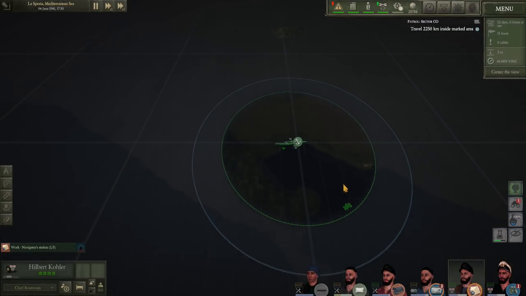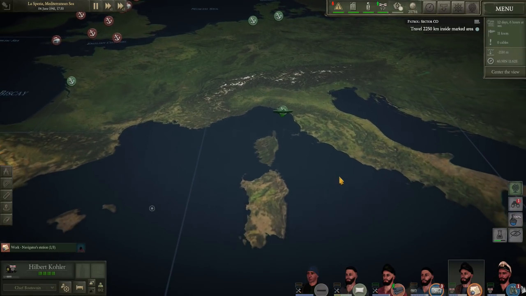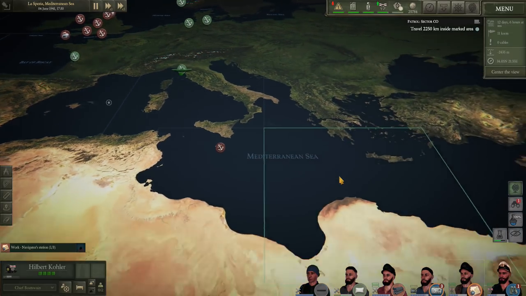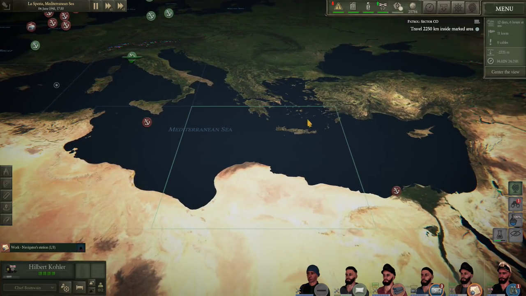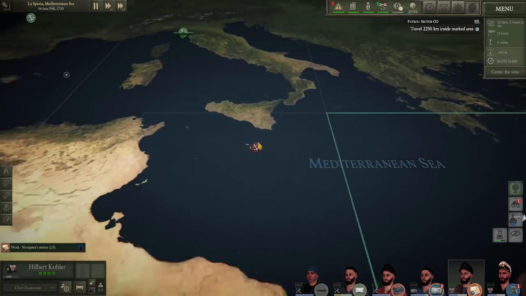Right, let's have a look where we got to go. So we're up here in the top of Italy, and we need to get... Where is CP? Down here. Ooh, around the Greek Isles. Nice. And we obviously got to go past Malta. That could be a bit of a problem.